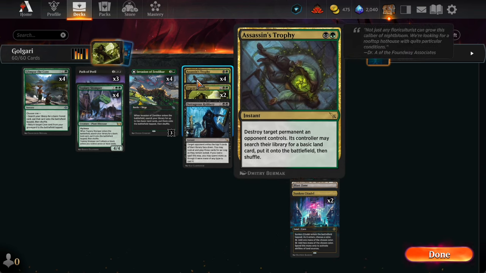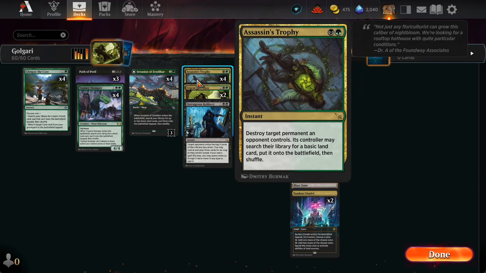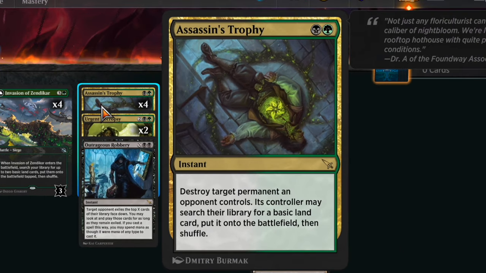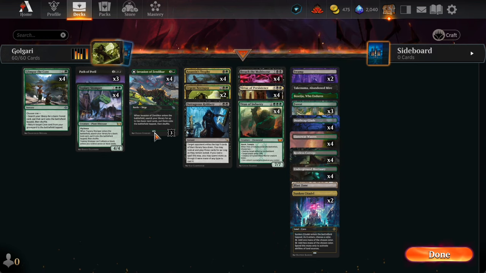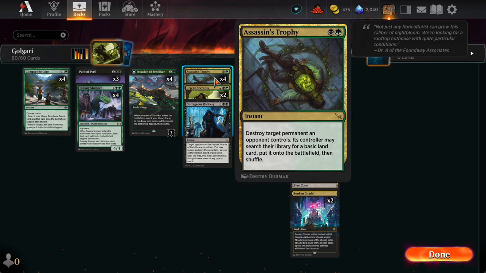Next spell is going to be Assassin's Trophy, which also was around this time, which is a reprint from the same time. It's a Golgari mana instant, destroy target permanent an opponent controls. Its controller may search their library for a basic land card and put it onto the battlefield, then shuffle. It's also very, very cool, very versatile removal spell. It's one of the spells I'm really glad to play against domain decks, for example.